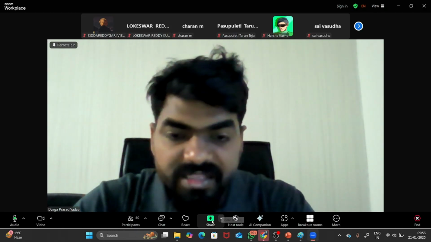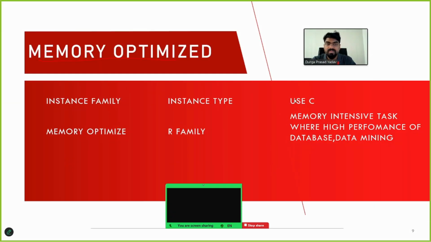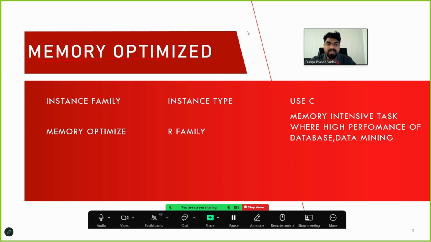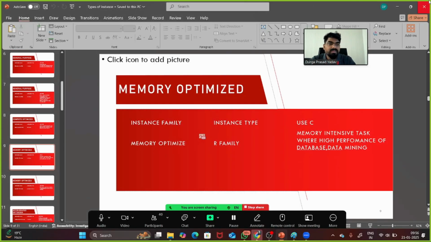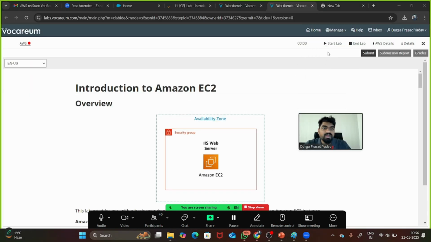With respect to the same, guys, if I show you the same thing in the AWS account, you will have much more clarity on it. I did not start the lab, but now I will. Here we are going to see three: general purpose, compute optimized, and memory optimized instance types. We will try to see inside the console, and after that the remaining two we will also verify. The remaining two are storage optimized and accelerated optimized.